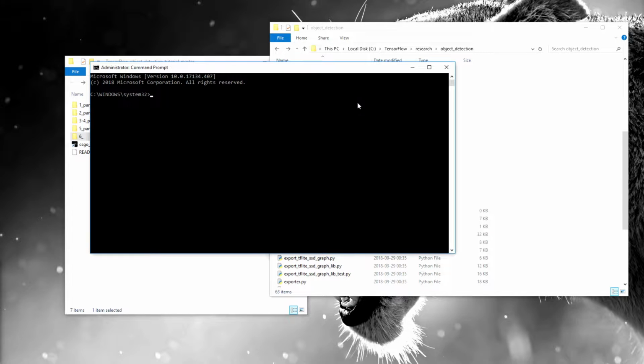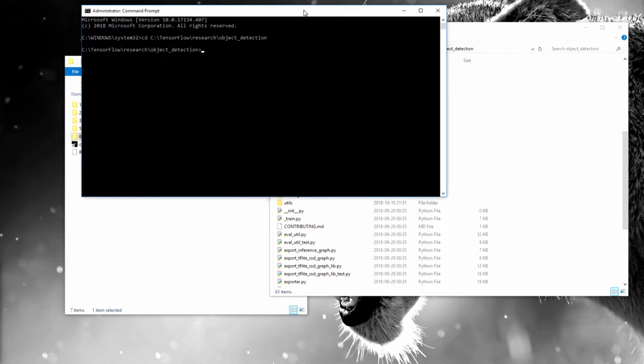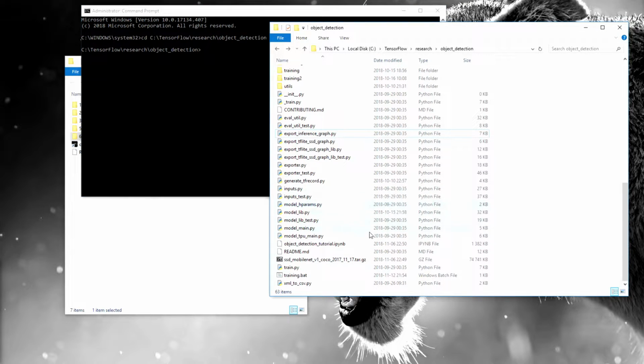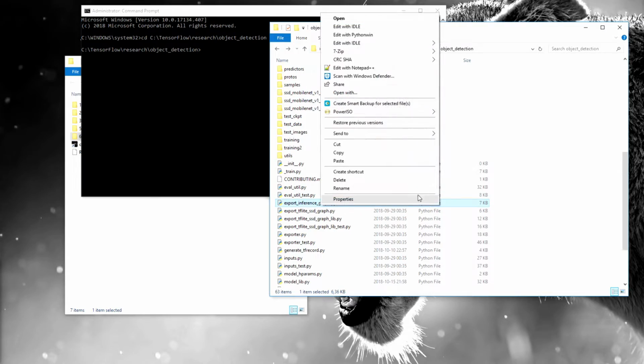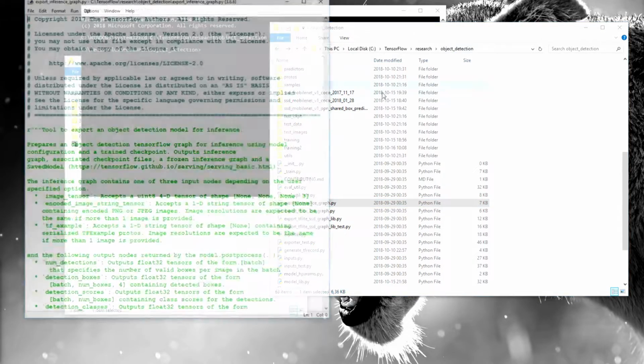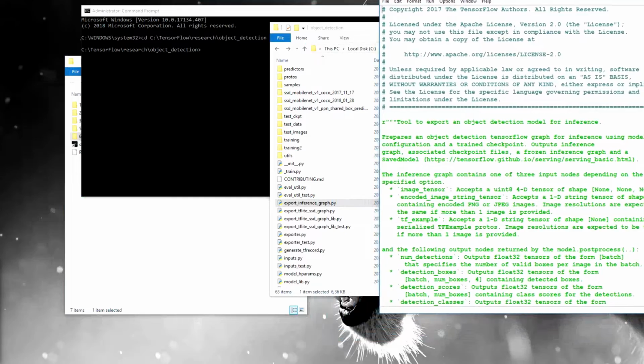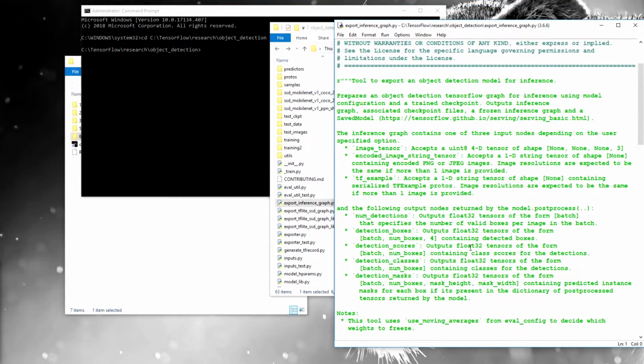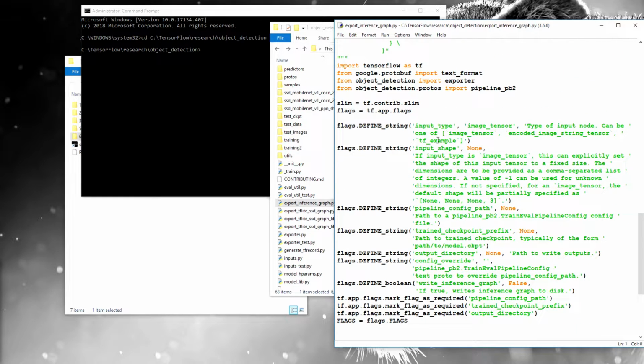I'll run it as administrator and come to this directory. Let's see what it has. Here are the flags. We should show the input type and image tensor.